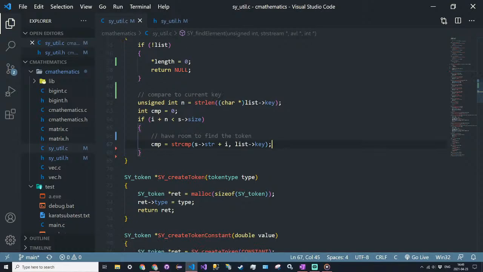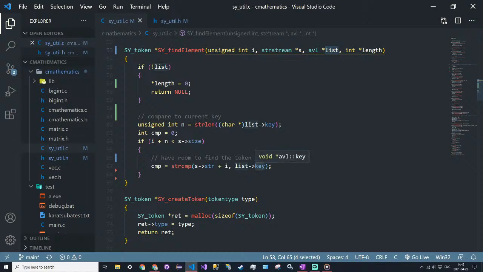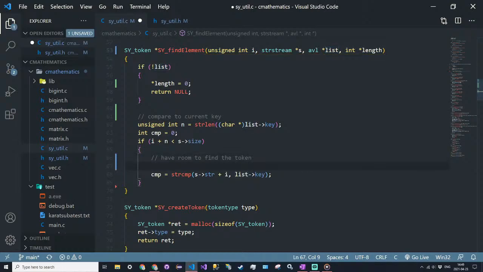However, the problem with this is s.str plus i will go from the initial character to whenever it finds a terminator character. And we only want to compare a substring of length n, to match the current key in this node here. So what we have to do is create a substring and terminate the substring after n characters.